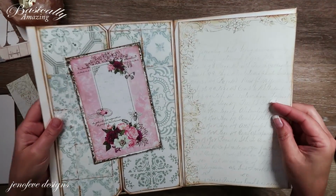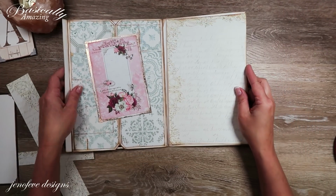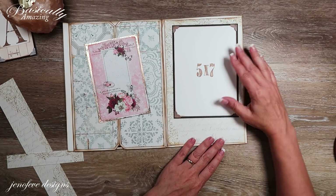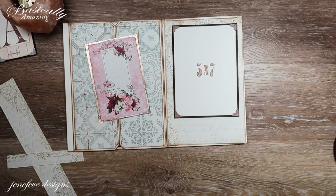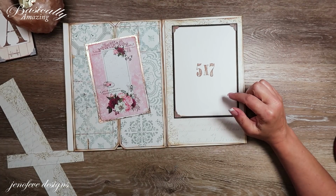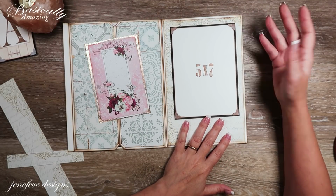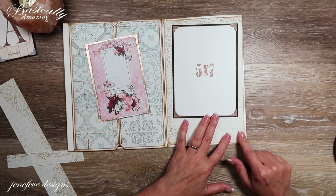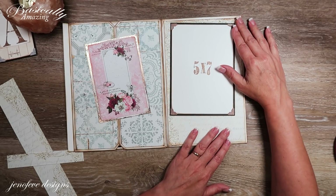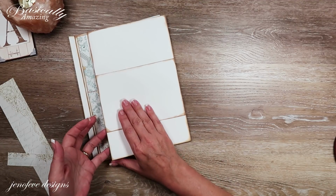I don't know if you really can see as good as I can, because it's a really soft, neutral vintage background. So I thought we could just do this and then have a 5x7 photo mat right there from the add-on photo mats, and it's page 1AC, except this one I did put on cardstock. Because some of them I've been putting on just flimsy regular copy paper, and some of them on cardstock. So we're going to use the cardstock one because of that magnet. Maybe it won't pull that closure piece up.